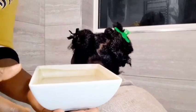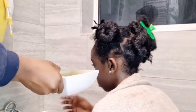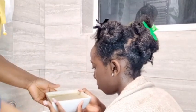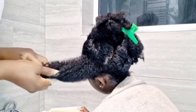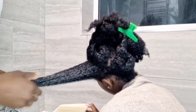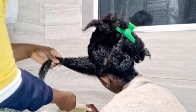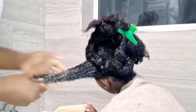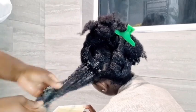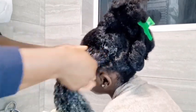Now we're going to use the next recipe and see the difference in the results, and also how to apply. As I said earlier, we're doing this for length retention, and the most important part of your hair when it comes to length retention is your ends. So make sure you give a good amount to your ends. We're also doing this for strengthening the hair, and for thickness and volume, so make sure you give a generous amount for us to reach that goal with every strand of your hair.